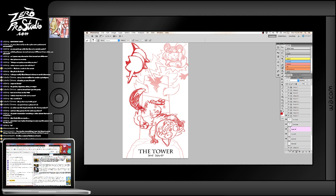Am I going to sell it anywhere? Probably not, since they're just sketches. I might make a little booklet, maybe a zine sort of thing, and sell them that way. But other than that, no, I think that'll be it. If you are on the Patreon Discord, I'm going to be posting these with little descriptions of why I chose which Pokemon are in the card. I haven't decided how I want to do that yet, because I don't want it to boggle the channel down. But that is something I'm planning to do.